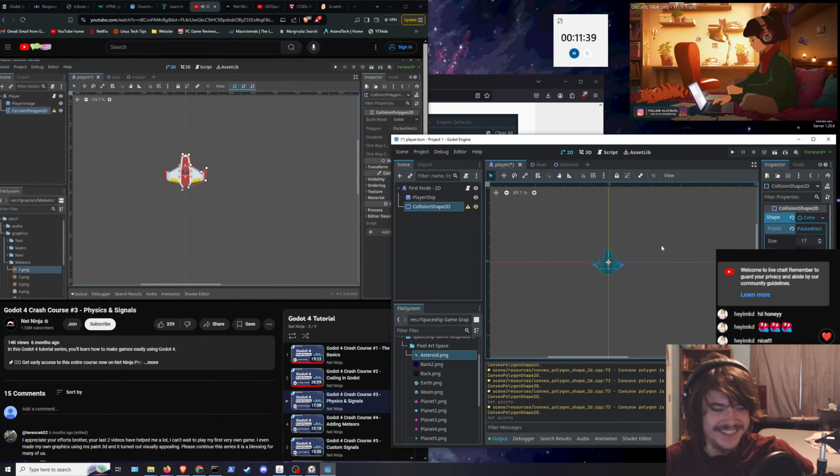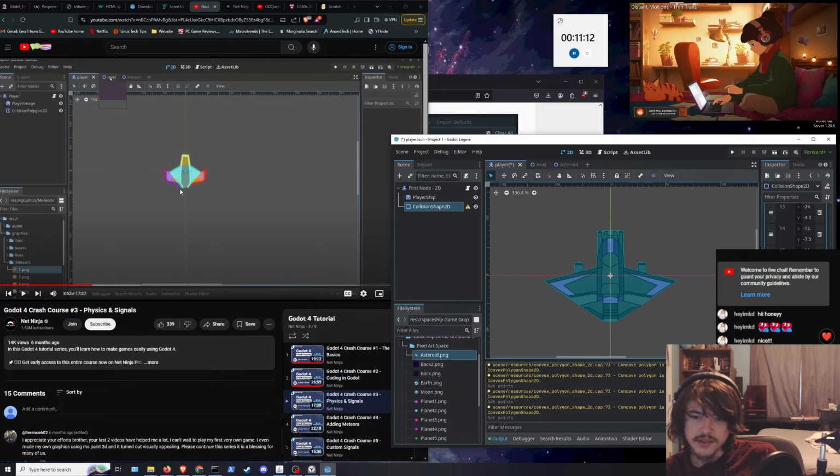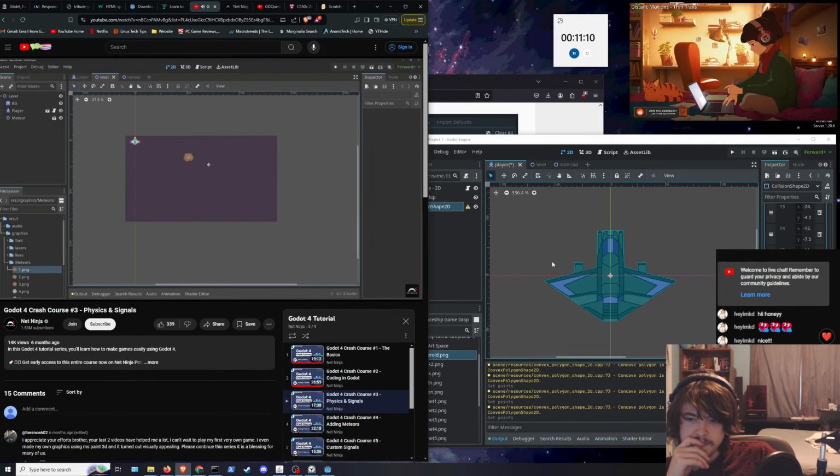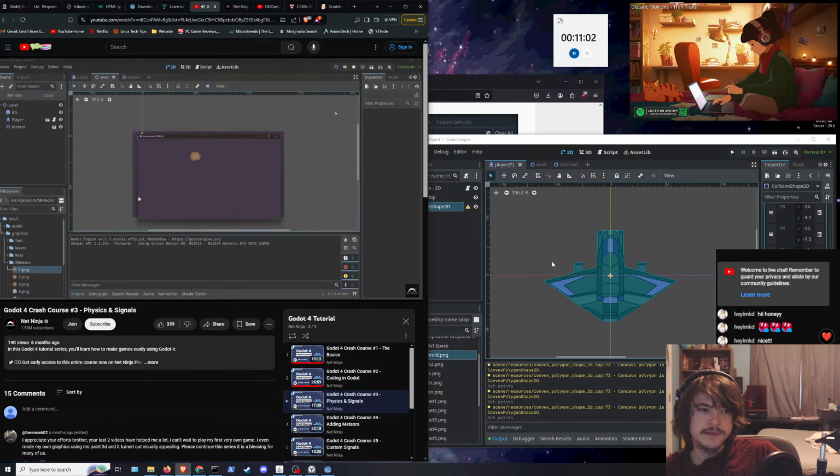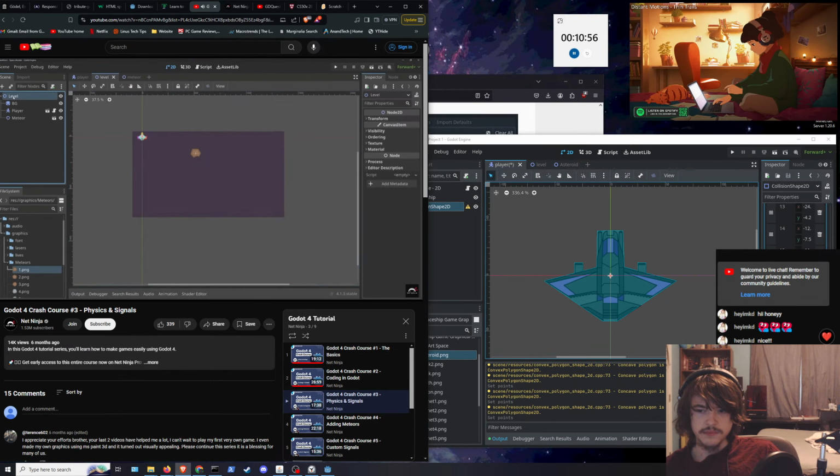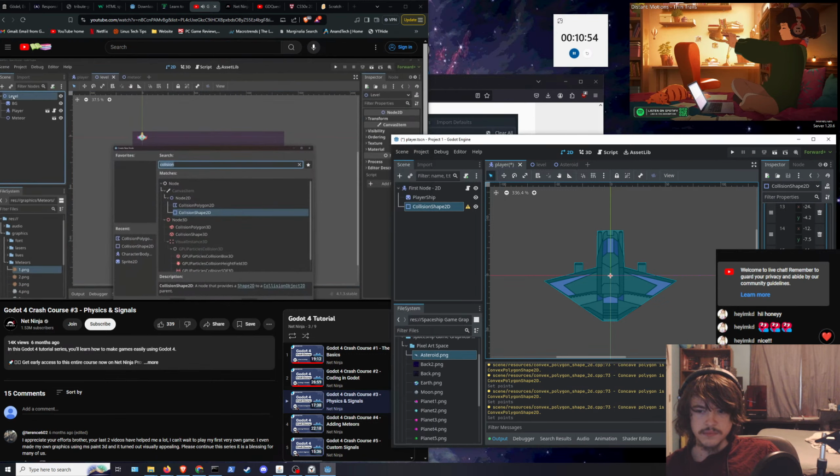This would now be the physical shape of this node, meaning we can work with collisions, but for collisions, we need at the very least 2 bodies. Wait a minute. If I got rid of this one, it'd still work. Okay. And for that, inside of the level, I want to use physics bodies to prevent the player from going outside of this area. Because at the moment, if I run the game, the player can simply leave the screen, which shouldn't happen. For that, inside of the level, I am first of all going to add a new node 2D.